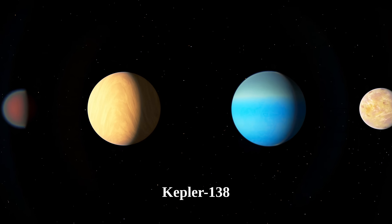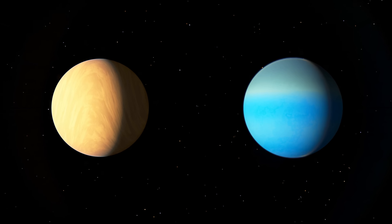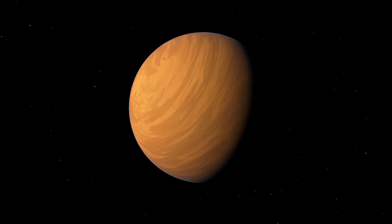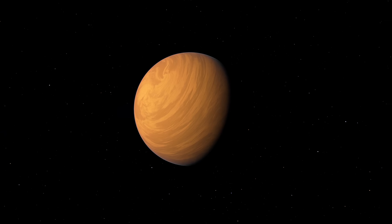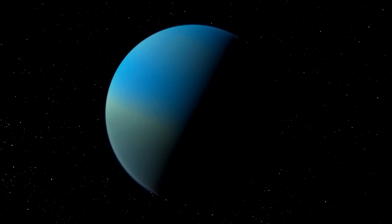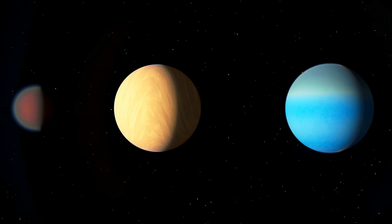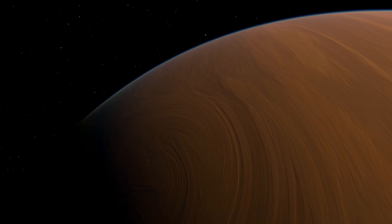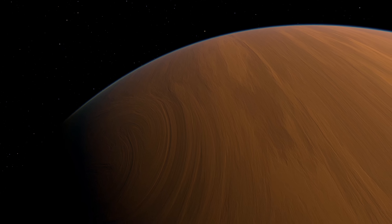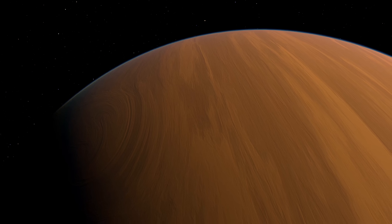Two other planets in the Kepler-138 system, C and D, are also potentially oceanic gas dwarfs. They are twins — both around 1.5 times the diameter of Earth, with a mass around 2 times greater than Earth. Although their density is very similar to that of Mars, for planets of that size it is supposed to be much greater if they are fully rocky. So they are not fully rocky, but instead have water taking up about 50% of their volume, with the liquid water-mantle layer placed at around 2000 kilometers deep. Although both planets are further from the host star and have stronger surface gravity, they are still hot enough that we can expect they don't primarily have hydrogen and helium in their atmospheres, especially since they are between 1 and 2.7 billion years old — more than enough time for hydrogen and helium to escape, even with some orbital changes.